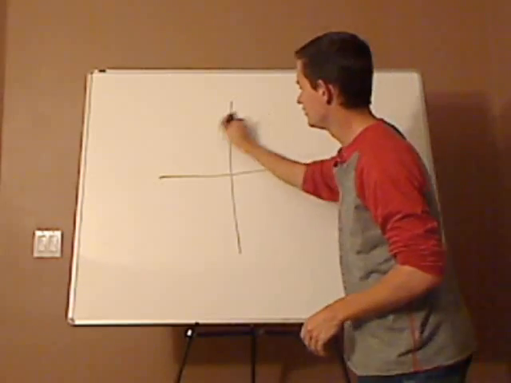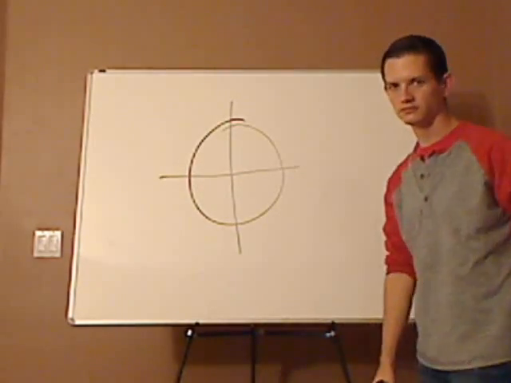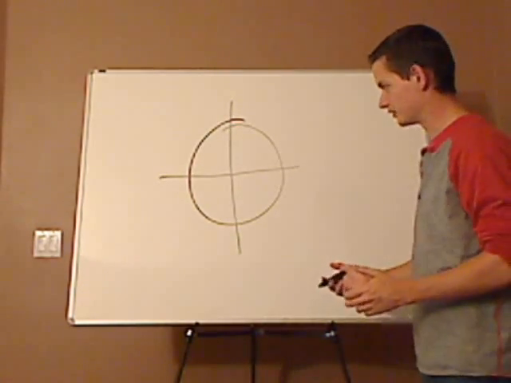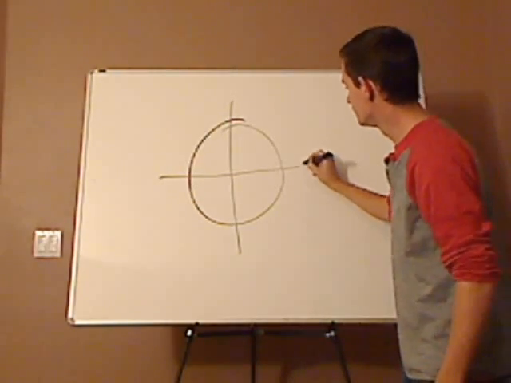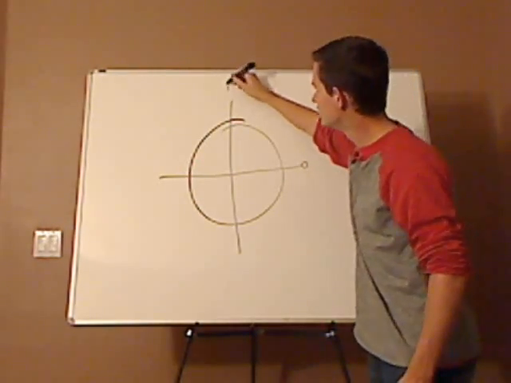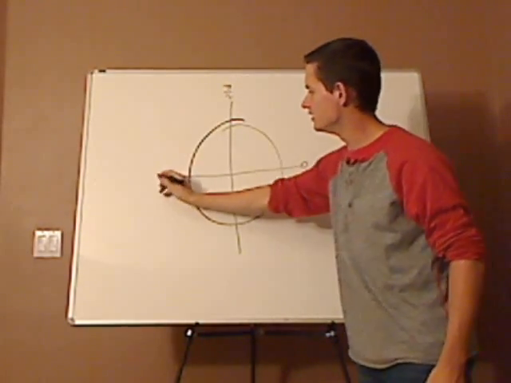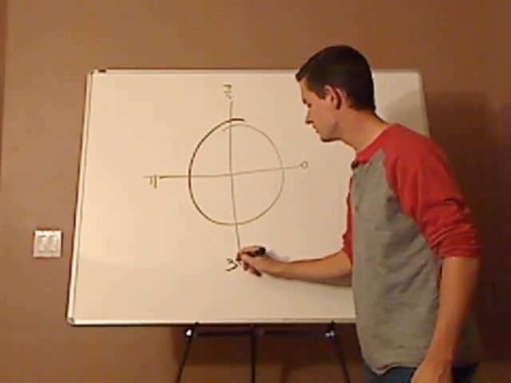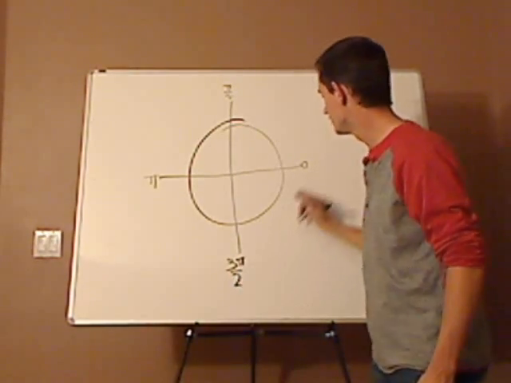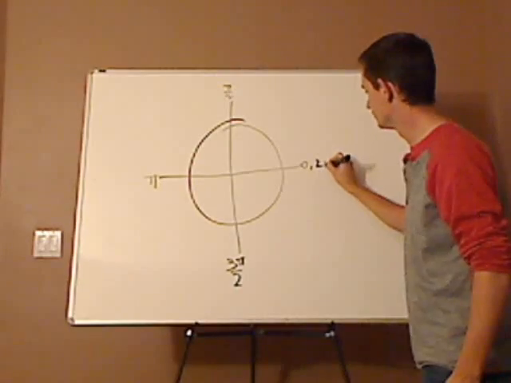So let me draw out the unit circle. It's a circle and it's raised to the unit, that's why it's called a unit circle. So you have zero, this is π over 2 which is 90 degrees, this is π, this is 3π over 2, and this is also 2π.